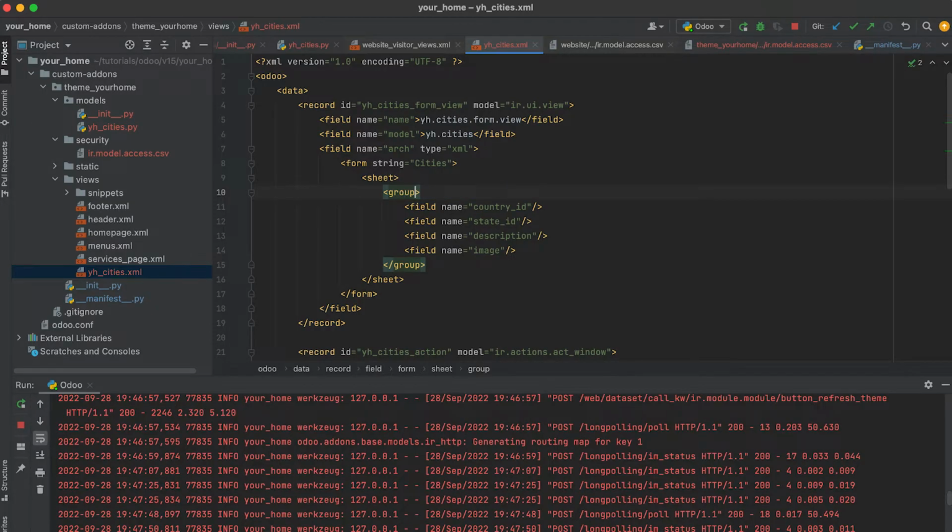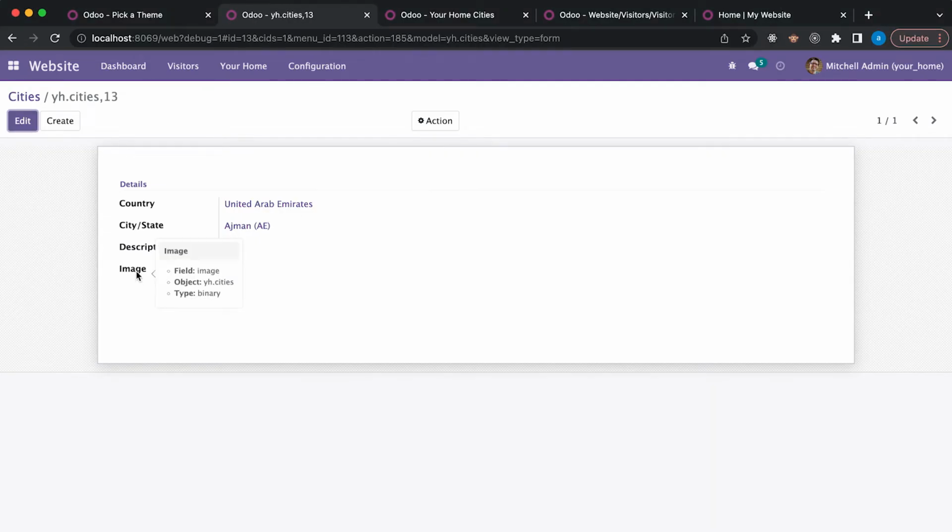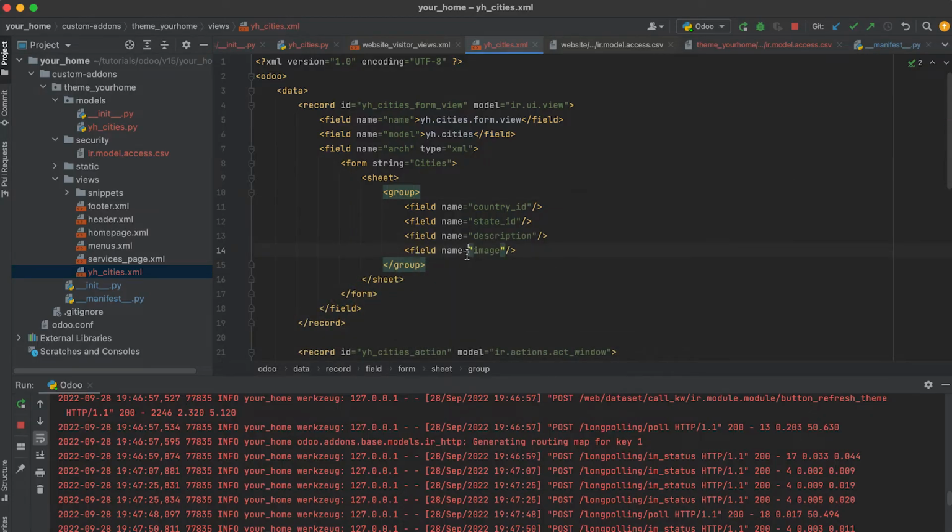We don't need this, and also we want this at the top and on the right side. So to do that, let's move it to the top and let's make widget equal to image and a new class which is oe_avatar.